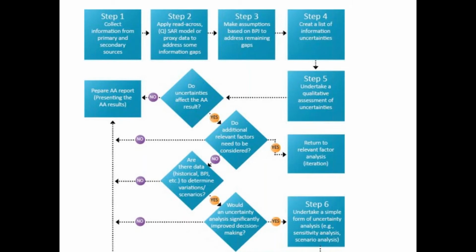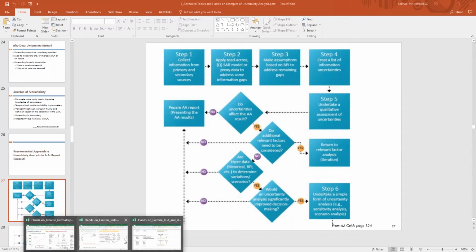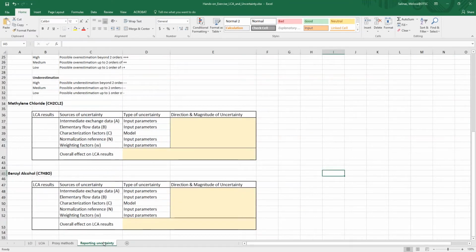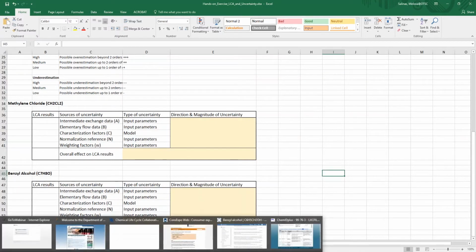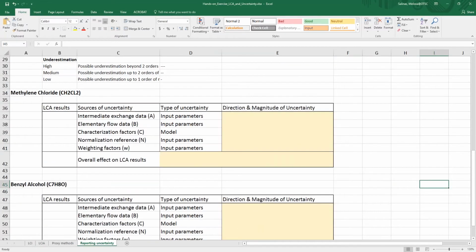Okay, in that case, we can go into the applications of uncertainty on sample substances. So we can go to the Excel spreadsheet, the hands-on exercise on life cycle assessment, and the last tab. Dr. Kim's question was right on, because we will do a lot of expert judgment based on the collective brainpower of this room on the uncertainties involved in the life cycle assessment part of our calculation.